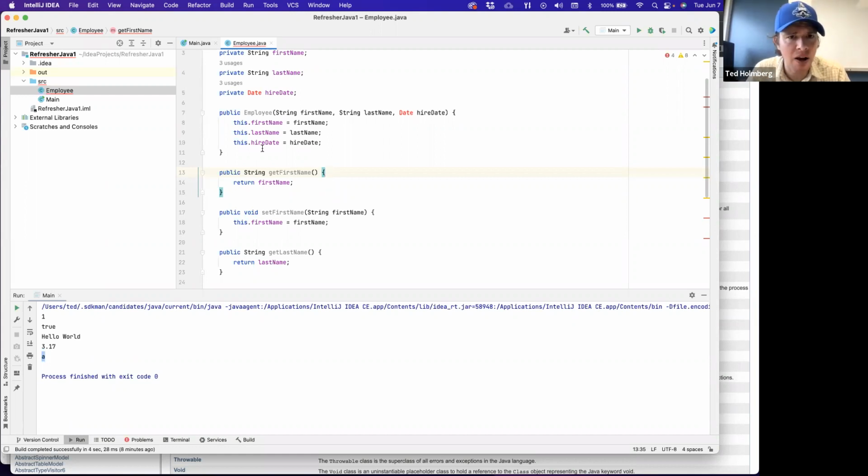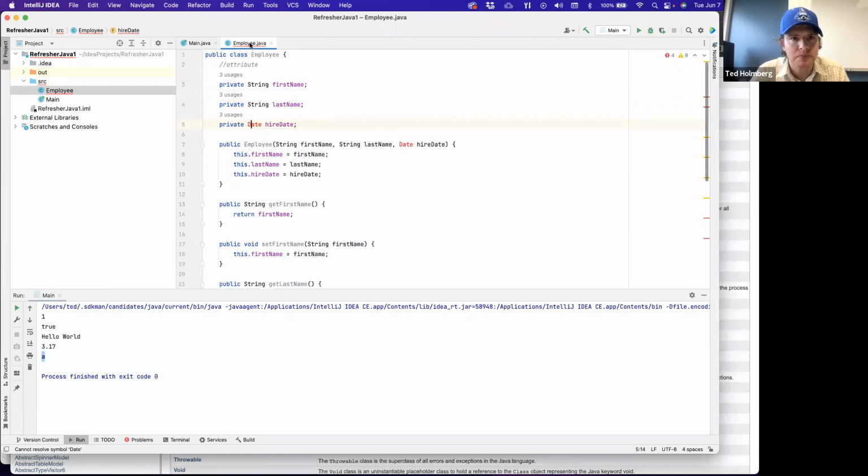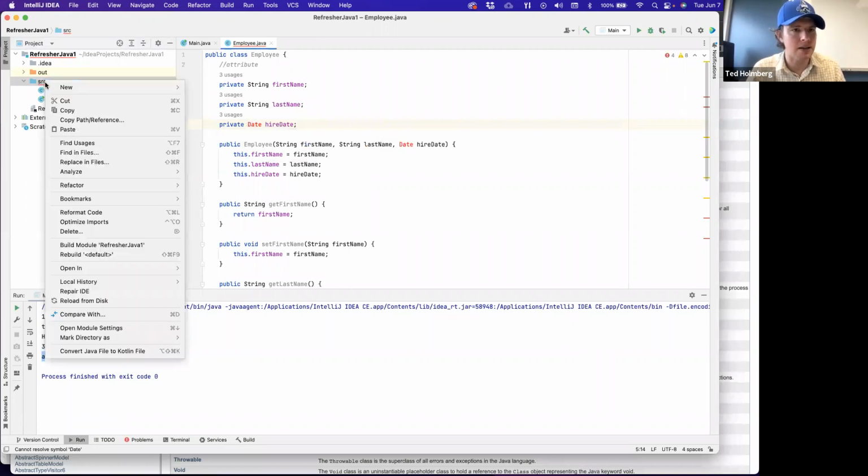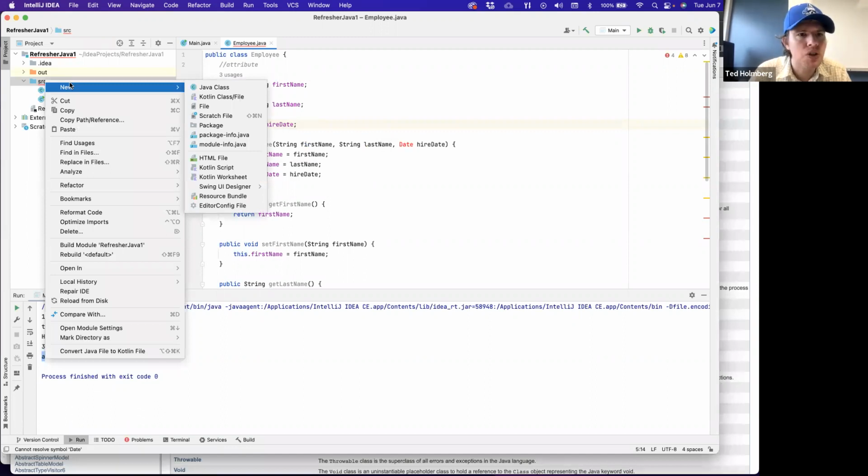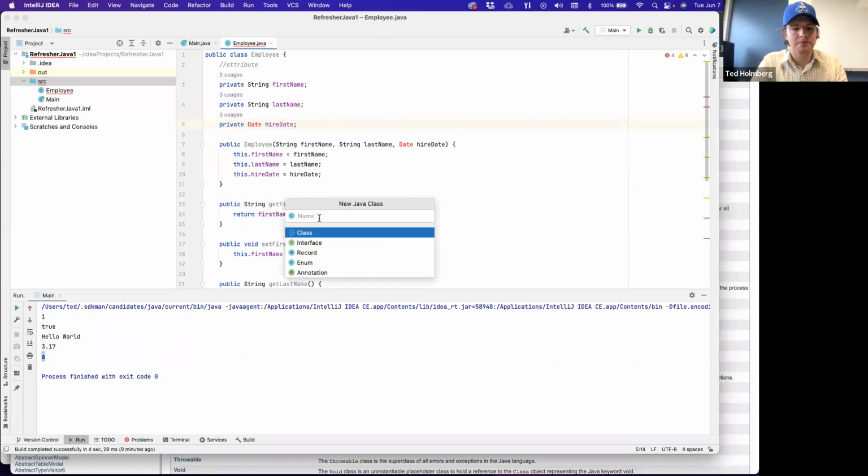Okay, so now I still have this problem. Notice that my date is highlighted red, and I'm getting all these red lines here, and so it's letting me know it doesn't know what date is. It's giving me the suggestion it cannot resolve symbol date. And so it's letting me know here with the squiggly red that this class is broken. It won't compile if I try to compile. Okay, that's fine. So the next thing I'm going to do here is let's make a date class. So let's go to here, Java date.